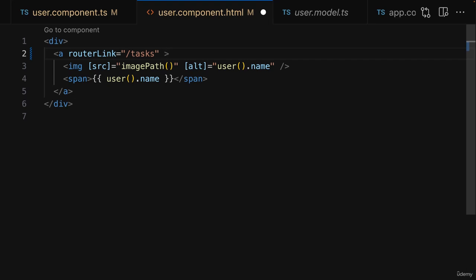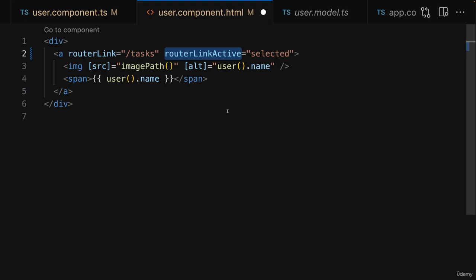Instead, Angular gives you another directive which you can add to your elements, which would be the routerLinkActive directive, which allows you to define a CSS class that should be applied to this element if it is the element that led to the currently active route being loaded. And in my case here, I want to add the selected CSS class to this anchor element if this anchor element leads to the currently active route.